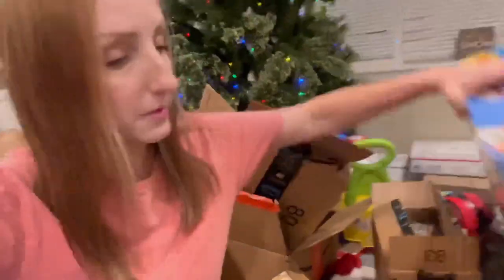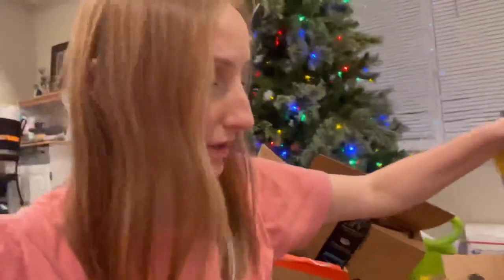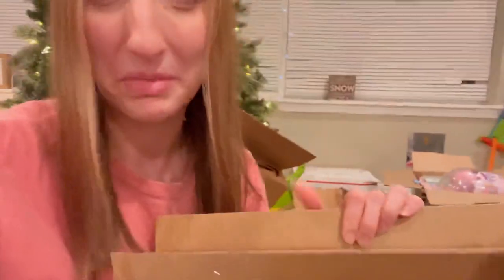Another group gift we have is Play-Doh and I wanted to do kitchen themes. So this is like a pan and some baking utensils. And then right here we have like a mixer — a pasta mixer. I think that'll be really cute, like it flattens and makes doughs and things like that. I don't remember what this one is because it didn't come in a cute box, but it looks like it might have molds — maybe cookies. It says molding compound with toys. Molding compound is just Play-Doh. I think that one was like a cookie set. It all has to do with baking and being in the kitchen because the kids love that.